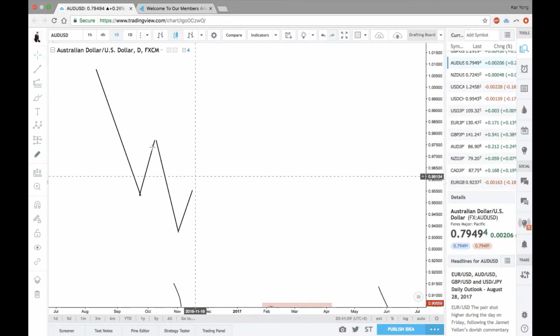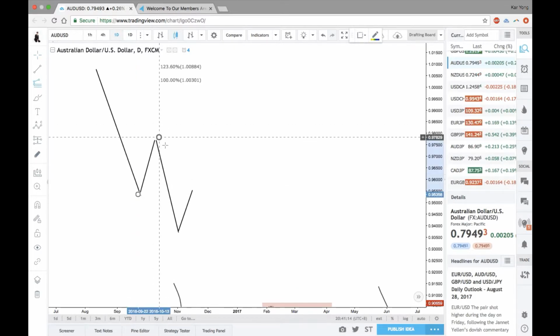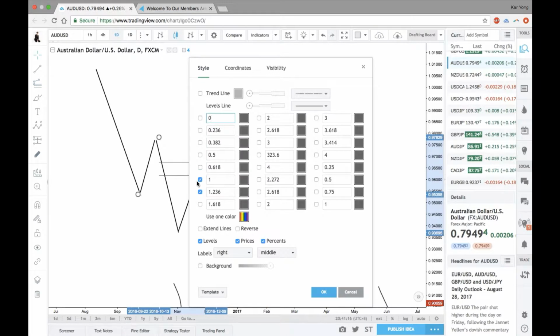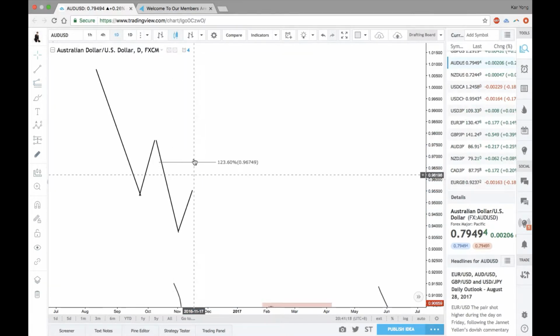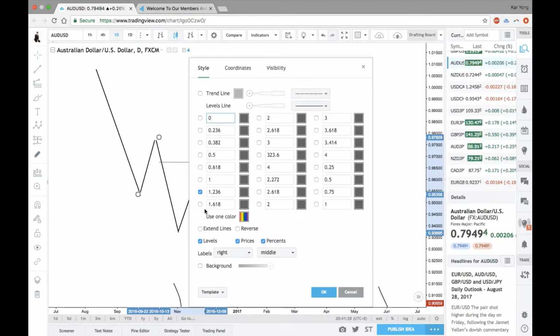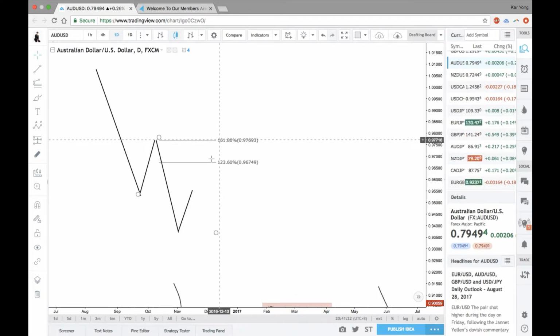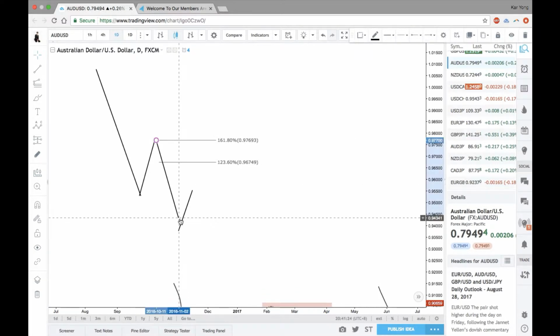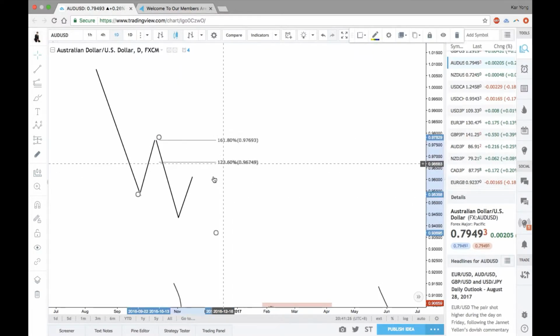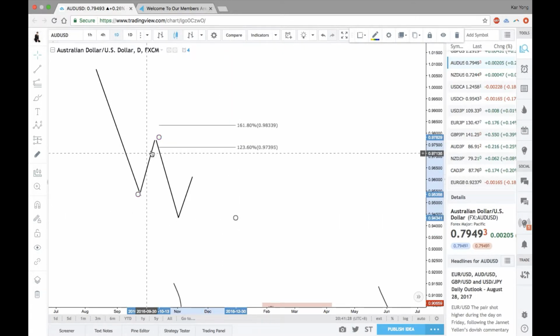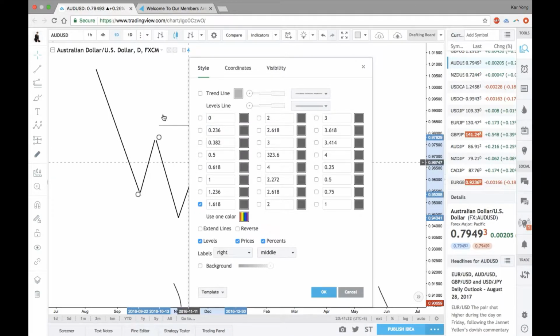Once this starts to form already, what I'll do is start to put in my fade, between these two areas. Most of the time, this one here won't come so deep. Most of the time your 1618 is actually breaking above your previous high. So in this case, let's just stick to 1618.